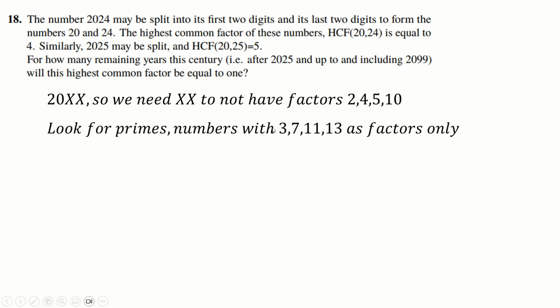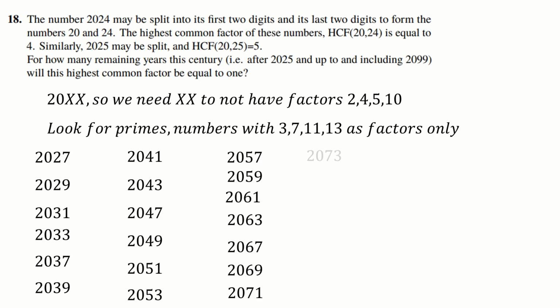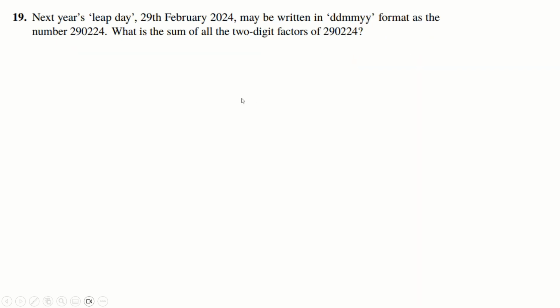Now, I thought about listing them all out, and then I realized I was being really dumb. I realized I was being dumb about here, and then I just decided to run with it. And then about here, I realized, where did I realize? About here, I realized I actually couldn't be bothered anymore. It's just every number that's odd and not a multiple of 5. So you can just count. There's 4 of them in every 10, essentially. You add them up. There are 30 of them. Sure, cool, done.